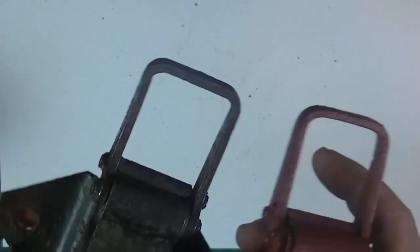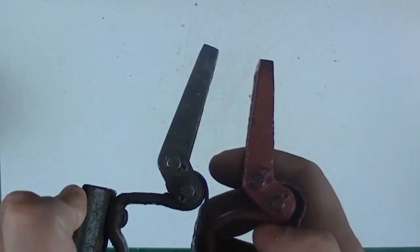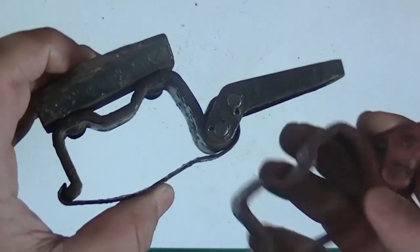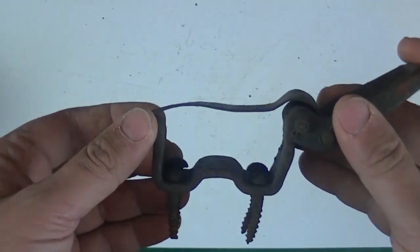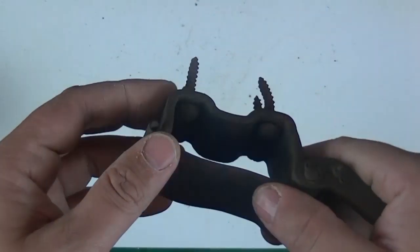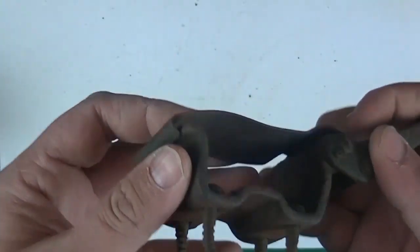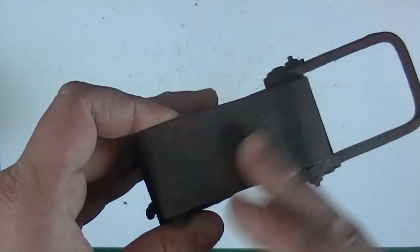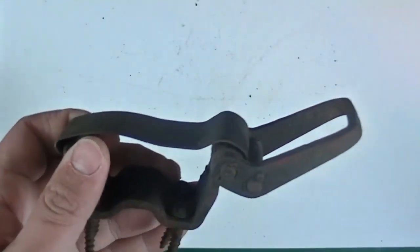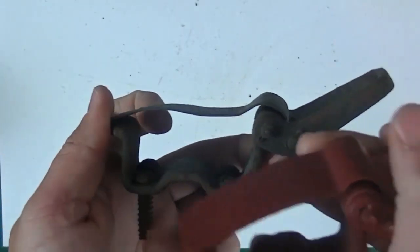I've measured all of these — the handles are as near as identical as they can possibly be. A lot of times the same pins are used, not always, but a lot. Sometimes these fit really tight, sometimes they fit loose. This is an interesting example of a Type 2 that got really smushed — the screws that held it to whatever vehicle it was on are still in place. As always, they're flathead because nobody used Phillips head then. There's a lot of primer showing on the bottom and gray paint chipping. Essentially it's the same as the others, just smushed and very seized. When you compare the parts they match exactly — it just looks like it got squished.